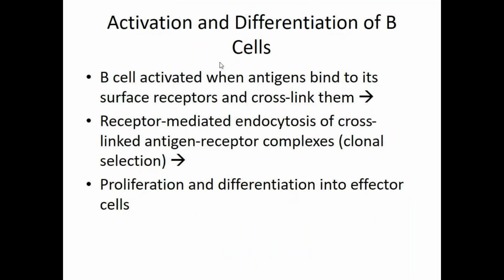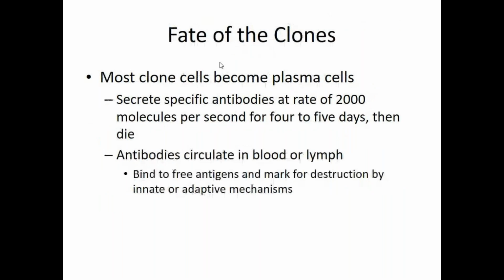Once this cross-linking happens, once these B cells and T cells talk back and forth between each other, we're going to stimulate this B cell now to divide, to proliferate, to copy itself off. Most of these copies, these effector cells, we call plasma cells. So the cell that's responsible for actually producing an antibody is called a plasma cell, derived from a naive B cell. And they make antibodies for a little while.